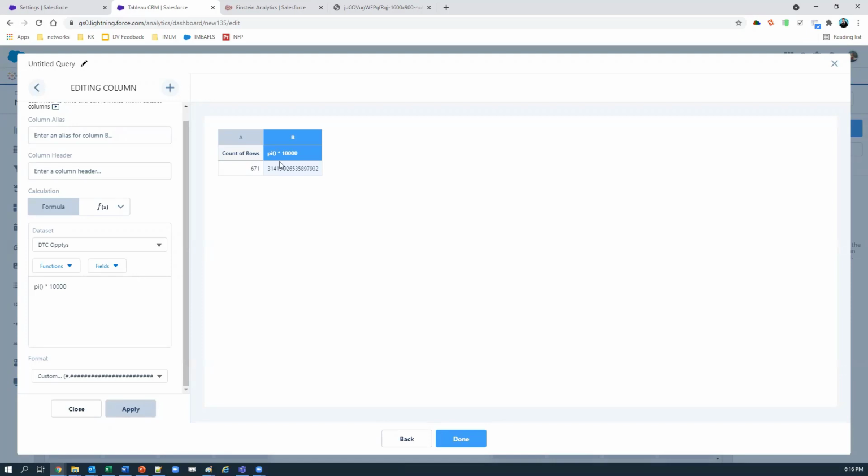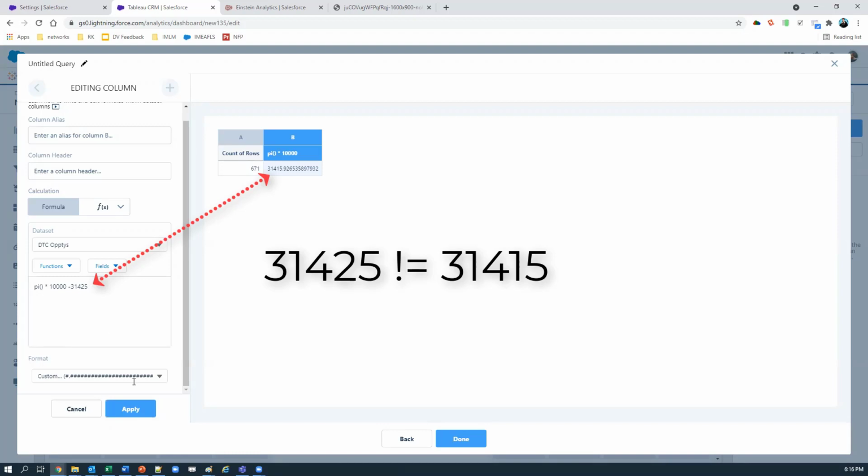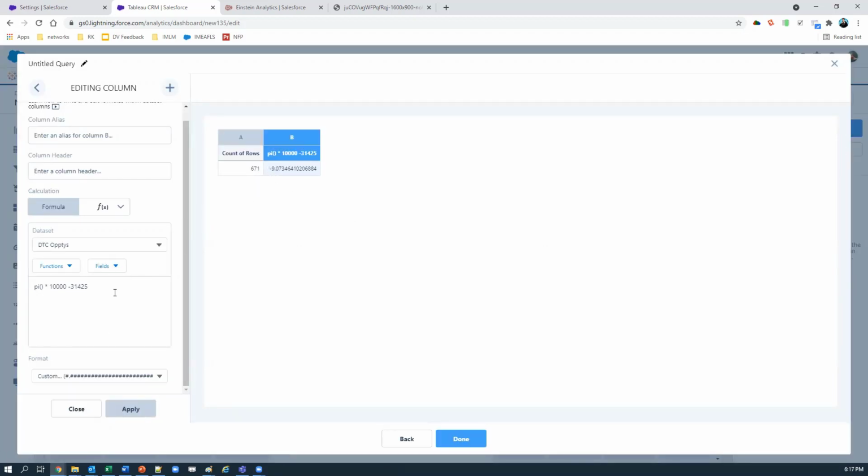But back to the point here: how far does it calculate pi? Because obviously it's not going to be infinite. So what I'm going to do is subtract from that 31415. The reason why is that I want to remove characters from the left of the decimal to free them up for the right of the decimal, to see how much further it goes. And I clearly must have screwed something up. What did I screw up here?